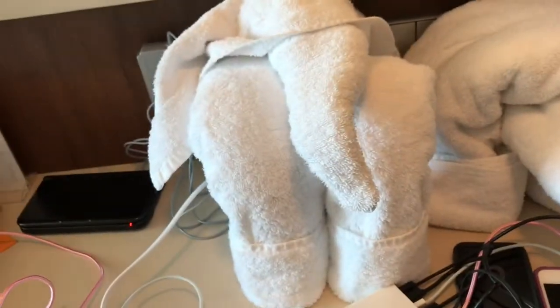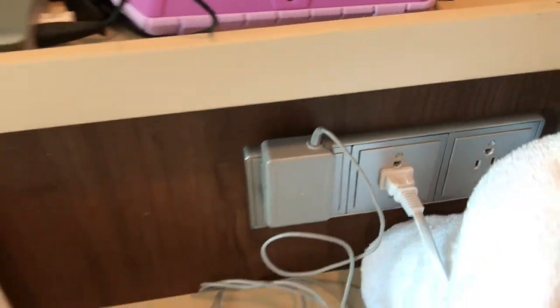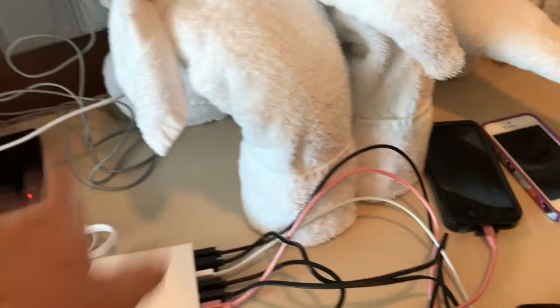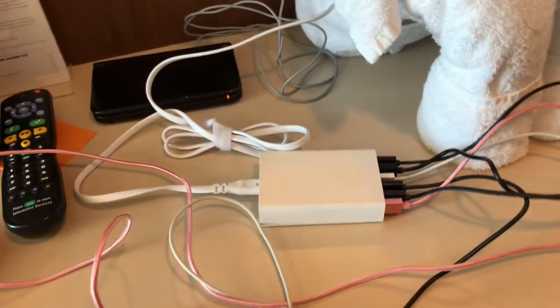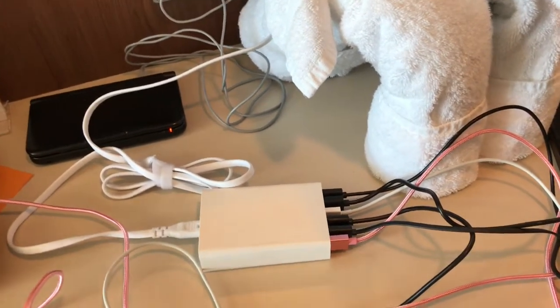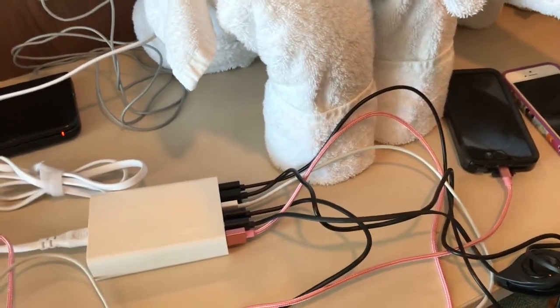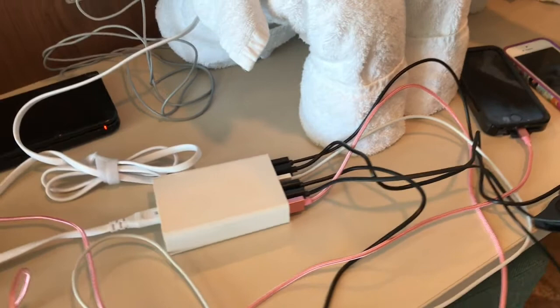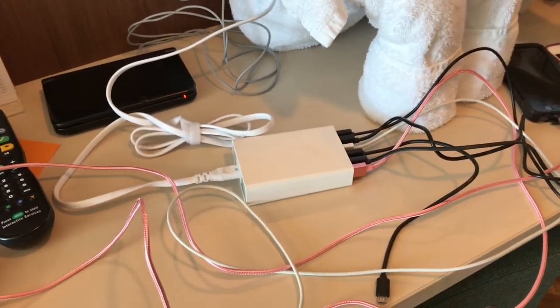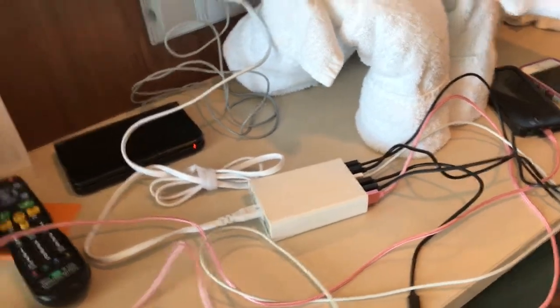A dinosaur. An elephant. There are actually three outlets on this cruise, which is the most I've ever seen on a cruise ship. I bring a USB adapter so we can charge everything at once. We did find out, however, that if your key card is not in the wall and you leave the room thinking you're charging your item, they're not charging until you come back and put your key card in. So maybe leave your key card in the wall if you want to charge things overnight.